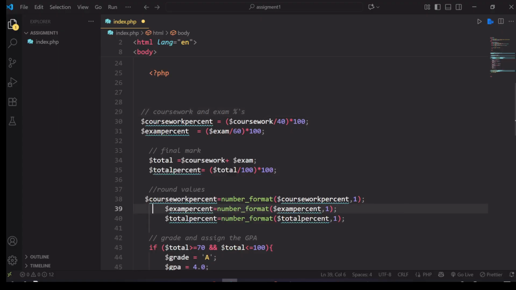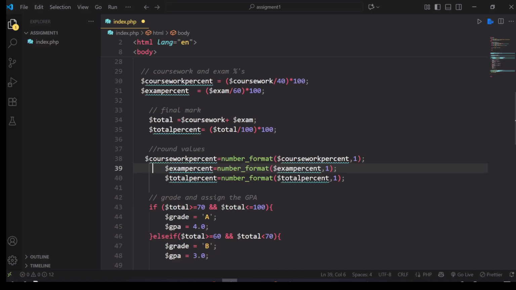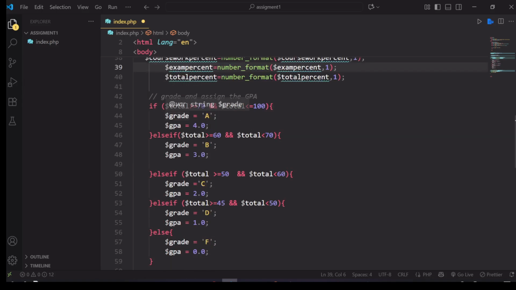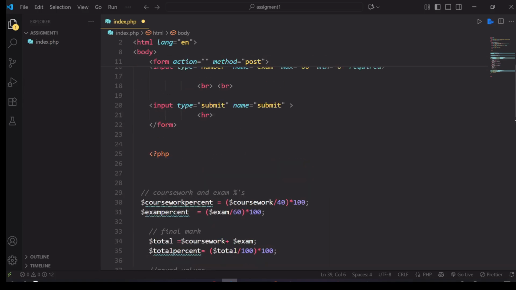So in here I introduced two random values that we shall use with the number format. I'll explain these things in the first part of the tutorial. So if you really didn't watch that video, I encourage you to first go watch the other one and then jump in here, because I'm not going to go over the same things, since we have the video that explains them. With that being mentioned, now we're going to introduce a simple thing up here in this code, so that we can link up our HTML form to our PHP.